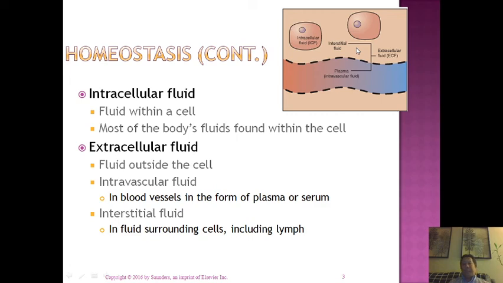So, if somebody asks you, how many fluid compartments do we have in our body? The correct answer would be two. We have intracellular fluids, those fluids inside the cells, and extracellular fluids that are outside the cells. And extracellular fluids, again, like I said, is divided into two. Those inside the blood vessels are called intravascular fluids, and those that are outside the blood vessels and outside the cells, so they are in between the cells, are called the interstitial compartment.